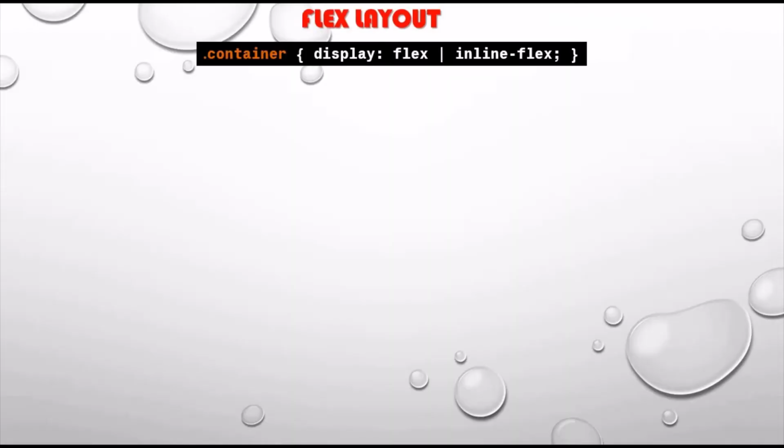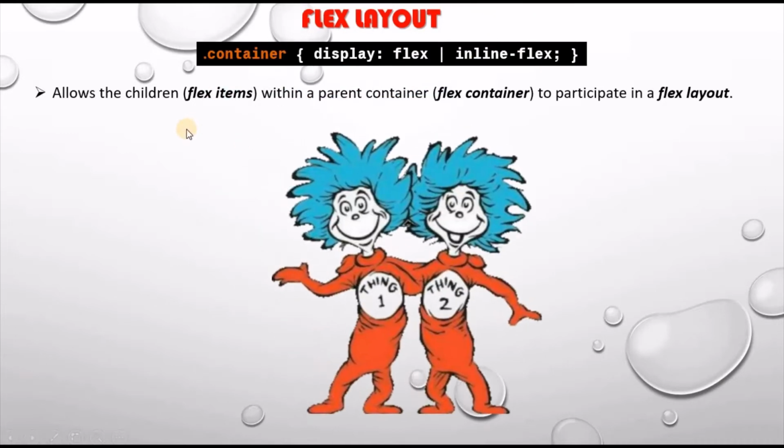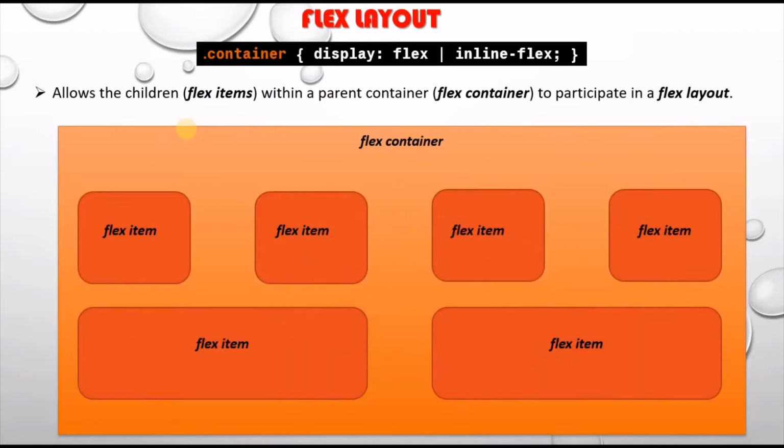Now, establishing the Flex layout is one of the easiest things. It's just as easy as setting the display property to flex or inline-flex. This allows the Flex items to participate in the Flex layout. Setting display flex or inline-flex does 2 things: the container now becomes a Flex container and the direct children of the container now become Flex items.